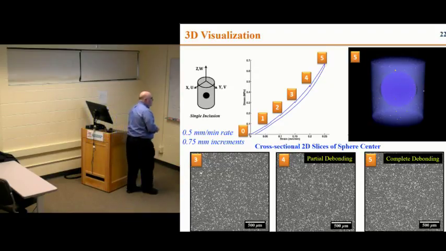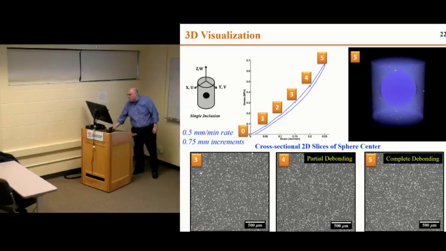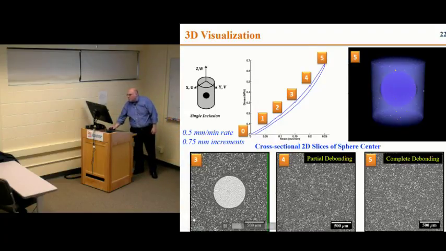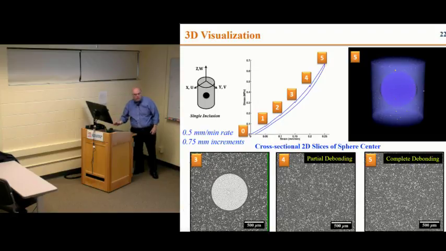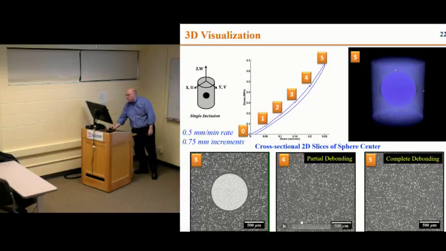So here's a selection of these scans. At point number 3, which is this point up here, more or less nothing has happened. You basically have an elastic response. These are slices going up like this, right? So I'm showing you the 2D slices moving up. This is more or less roughly the equatorial plane. Nothing is happening here other than straining, which we can measure because we now have all the particles around, right?